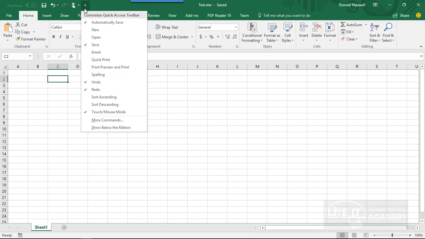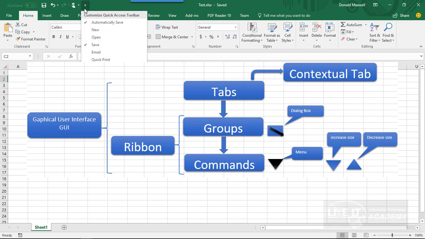Now, prior to 2007, the interface was menu driven. Since 2007, they have created an infrastructure, a graphical user interface infrastructure called the ribbon. So the area that's around the ribbon includes the tab, the group, and a command. And we're going to talk about what is tab, group, command, because that's the infrastructure. Tab, group, command. And that forms the ribbon. The ribbon.